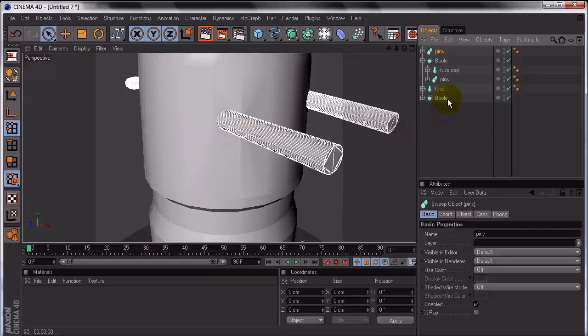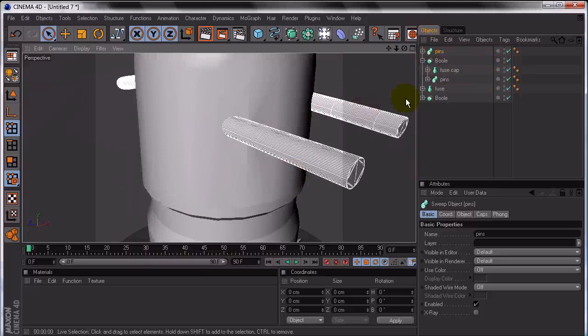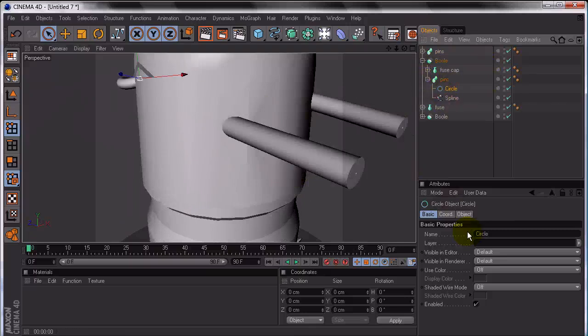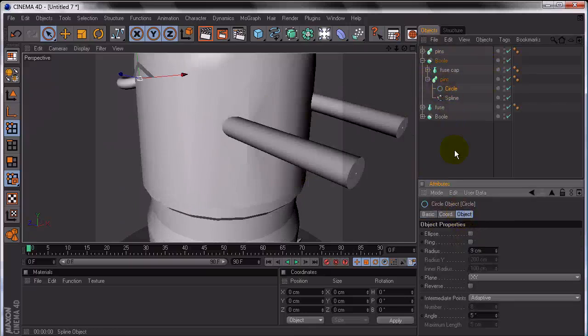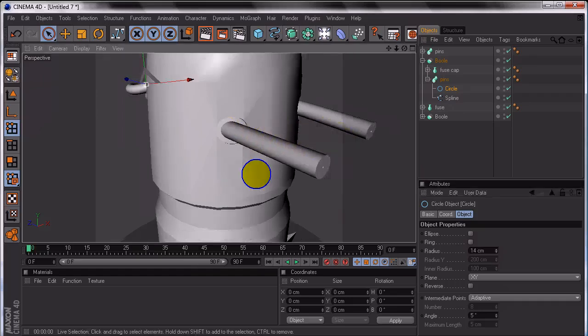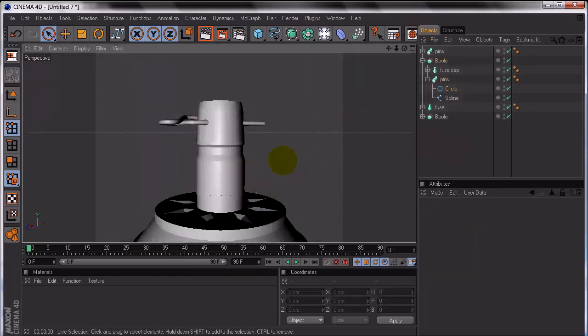All we have to do is increase the radius of the circle. So select the circle, go to Objects, and start to increase the radius. And you'll start to notice it creating a larger hole. I'm actually going to give it a radius of 16.